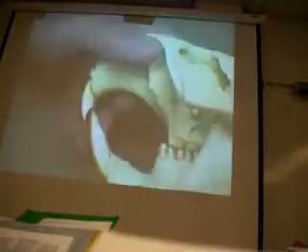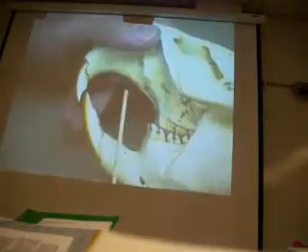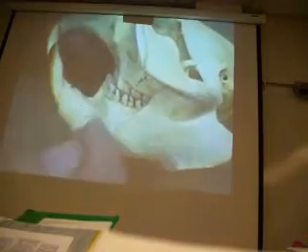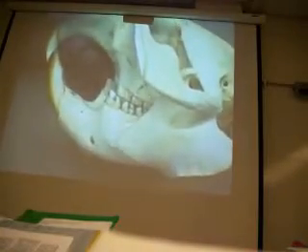So if we take a look at the beaver skull, you can see the incisors in front. They're missing canines, right? And then you have the premolars and the molars right back here, again used for grinding. Okay? So because they're missing the canine, this gap right here is called a diastema. They're actually missing a tooth right there.